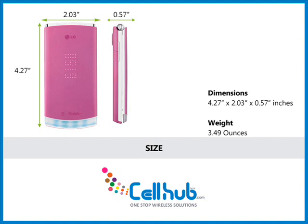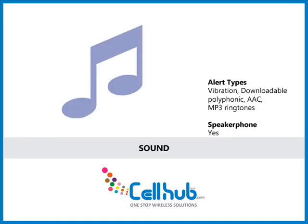It is an easy to hold and carry device which measures 4.27 by 2.03 by 0.57 inches and weighs 3.49 ounces. It has excellent call quality control with a multi-format digital audio player, compatible with MP3, WMA and AAC Plus files. Bluetooth 2.1 profile enables you to wirelessly stream your music to a pair of compatible stereo headphones or speaker dock.